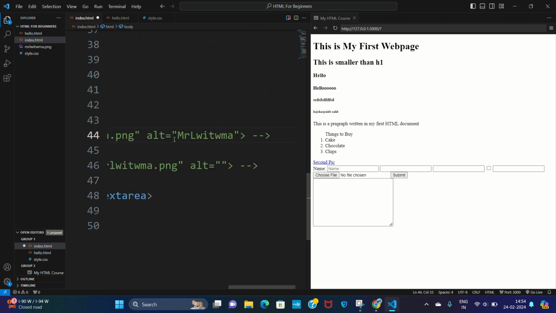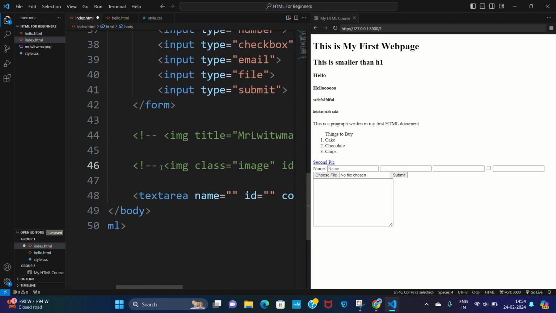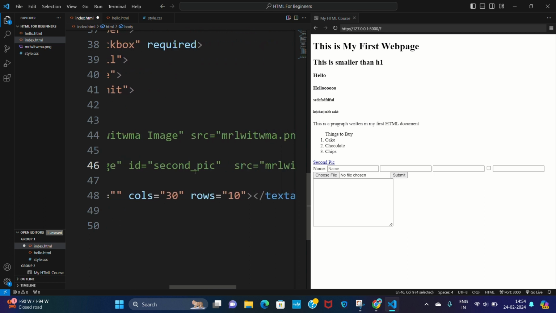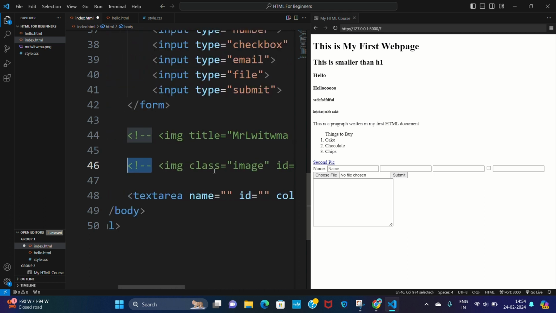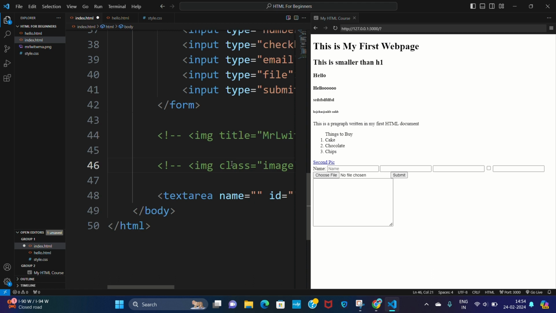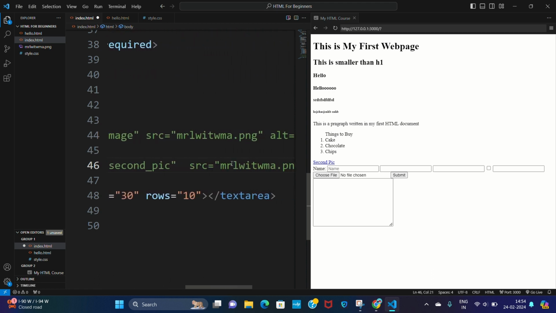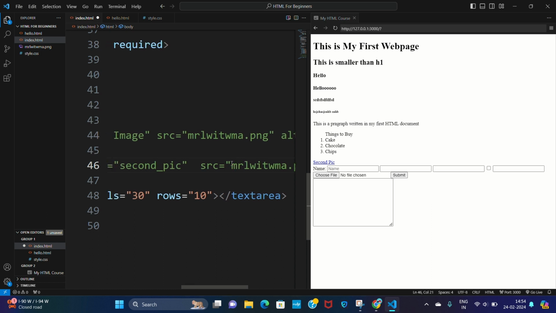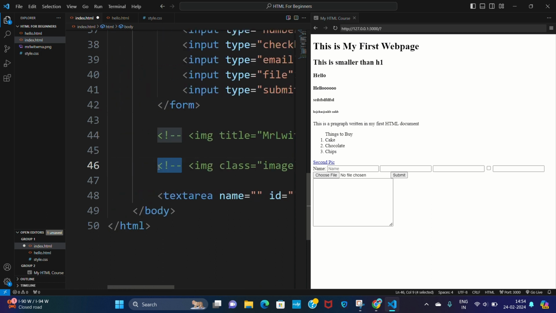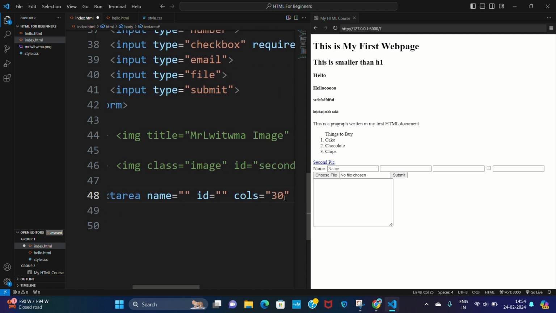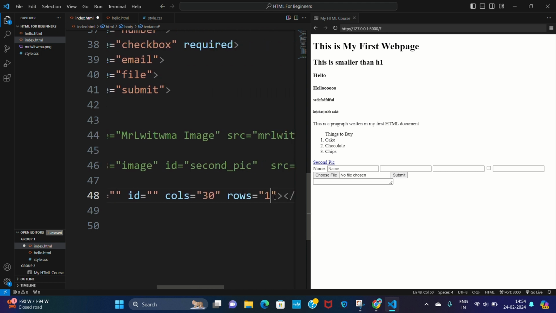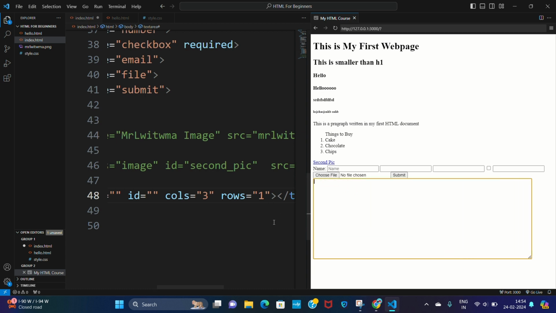This is called commenting. I put this and then it's just commented. You can read it, but it does not get executed. So that's commenting. This is the text area, with rows, 10 rows, 1 row, and then 3. See, that's the use. It is resizable. You can make it smaller, maybe larger.